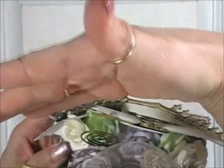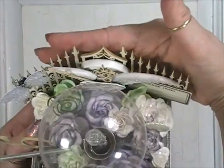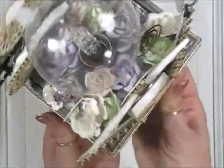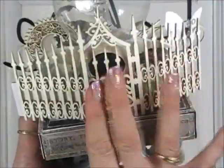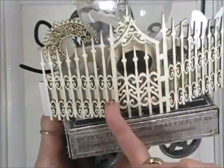So what I started with was in the very back here. You can see how I wrapped it around. I had the back edge here. This is a beautiful board product from Renee's shop, and it's called the Gothic Gate, and this is in the size small. I'm going to turn it to the back. It comes in 2 pieces. This piece here is all 1 unit. It's all hinged, and then you get this separate little piece here.